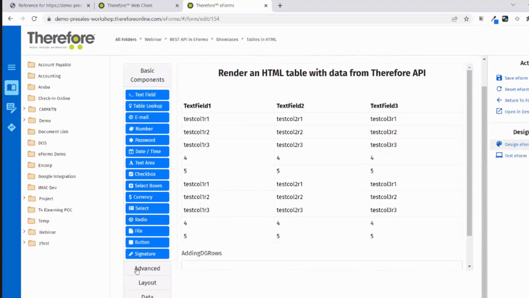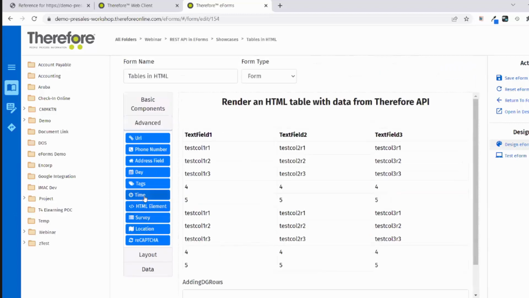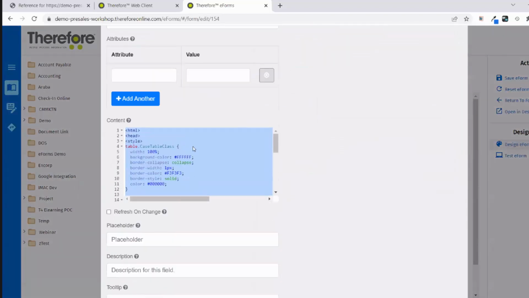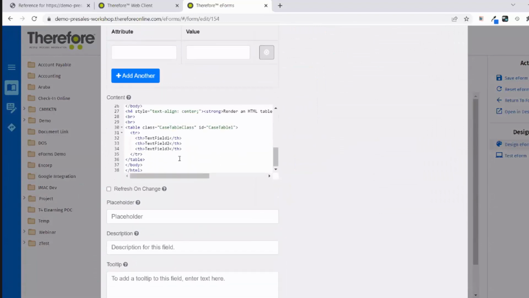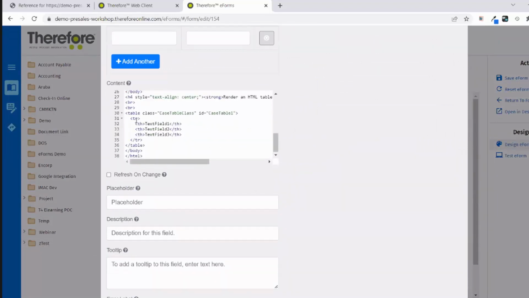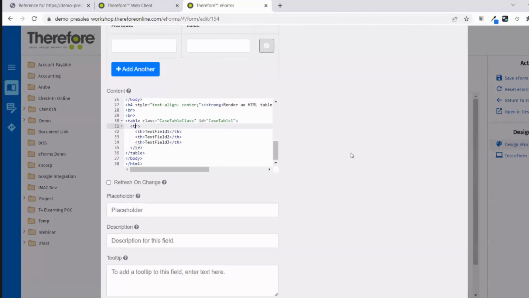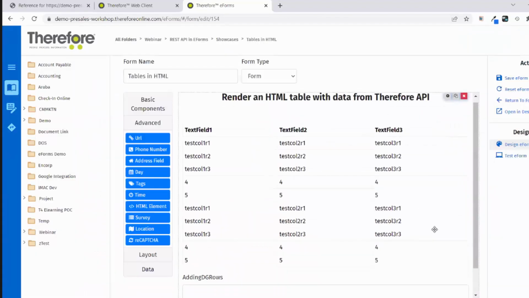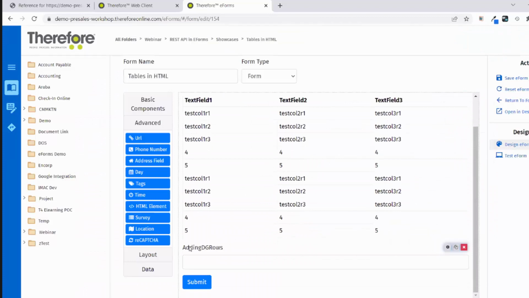So here there is the component, JavaScript, HTML. Where is HTML? HTML is the HTML component. And you just insert your HTML. So my HTML is very simple. There is a table with my header, and I have my JavaScript.